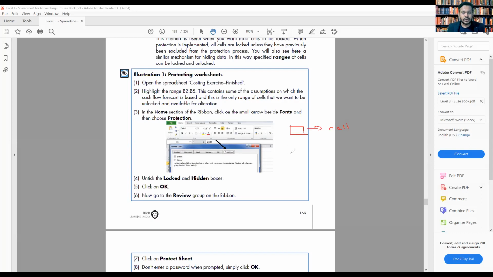And for the whole page, we call it the worksheet. If I have 5 or 6 tabs, or 2 tabs, however many tabs I have in this file, this is called the workbook.